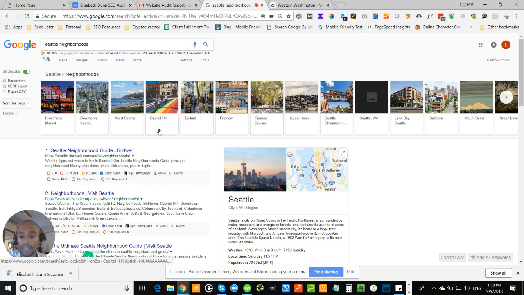So I think the step there is figuring out which of those areas would be most relevant for you, and then just writing content similar to the city pages, but writing content specific to those neighborhoods. And again, typically when we're working on a campaign, we'll start the content in conjunction with the on-page work, because the content is where you're really going to see the biggest ROI for your SEO investment. So definitely highly recommend it. And so that's the fourth area I wanted to go over.